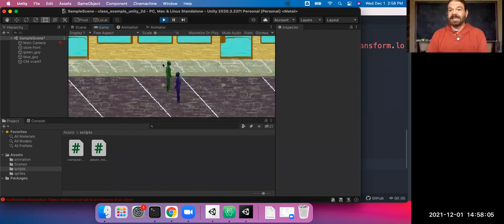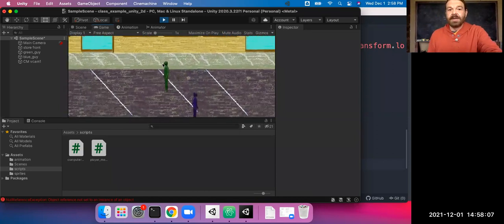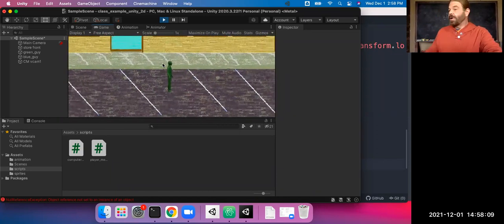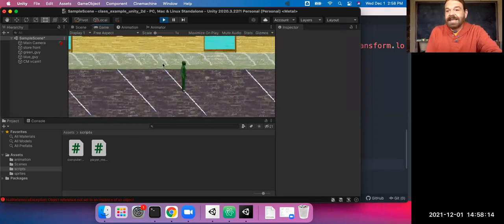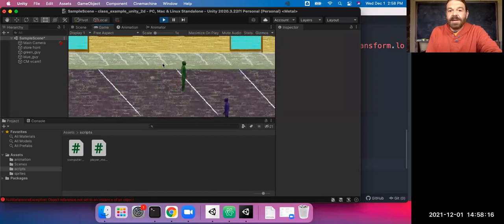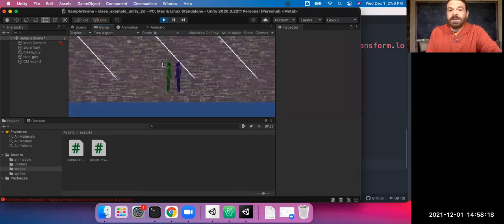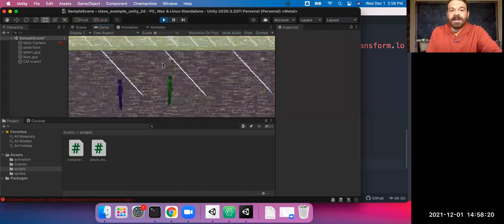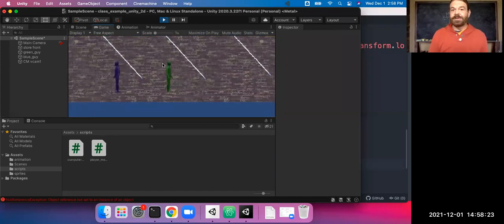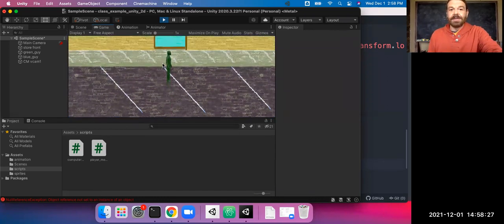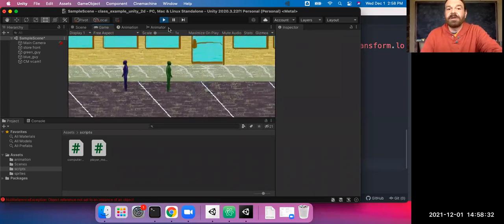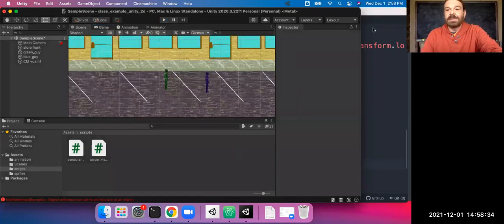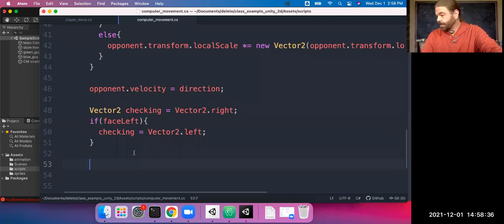We have to be close enough to see it and looking at it, right? Because if I'm looking over there somewhere, I'm not going to see what's going on the screen. That's an accentuated example, but when we set up our computer controls, that's going to make a difference, right? The computer should not be able to see the character when he's behind it. So we need to be close enough to see it and looking in the right direction. So that's what our raycast needs to cover here.